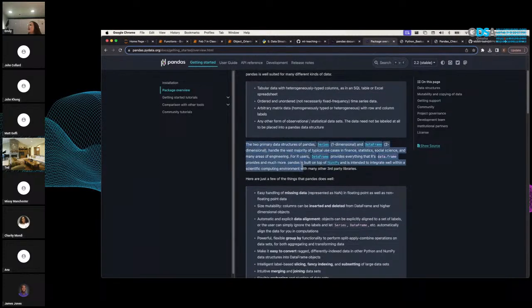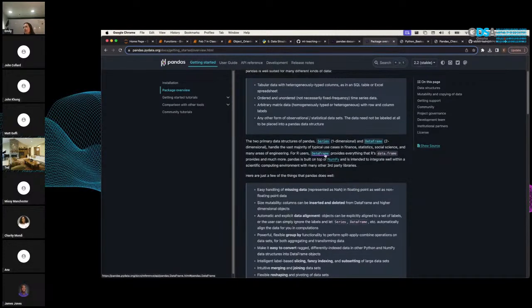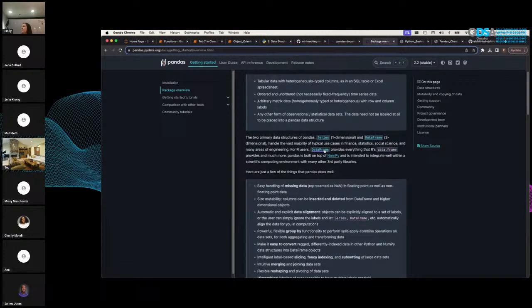Data frames have 2 structures. There's 2 primary structures within pandas. There's something called a series, and then there's something called a data frame. So we just looked at a data frame, but data frames are made of an object called a series. And these are just objects. They're just the same order as an int or a string or cats or any of those other classes that we talked about. But these are different types of objects than Python natively has. These are data frames and series.